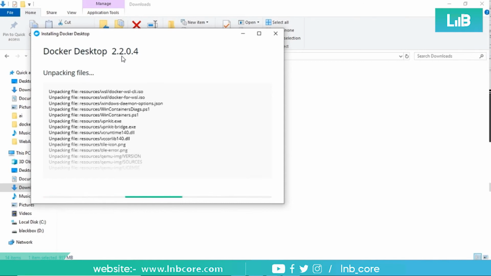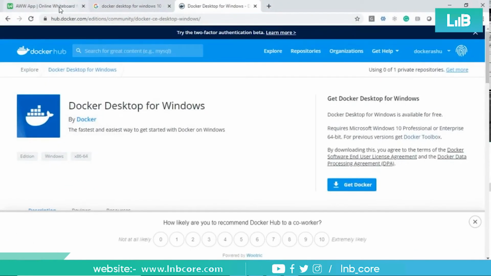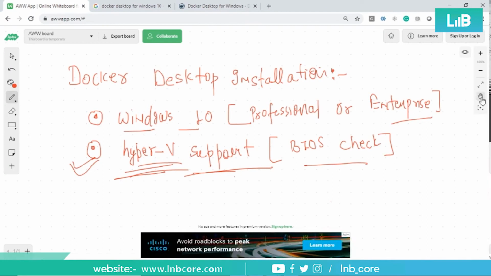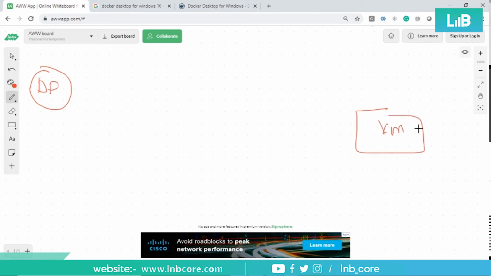So let me tell you something meanwhile it is getting installed. What Docker Desktop is all about basically is that it is going to download a VM, a virtual machine of Linux type. So it will download the Linux VM from the internet, and Docker Desktop will give you the client in your Windows 10.